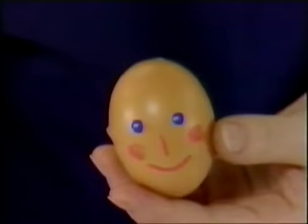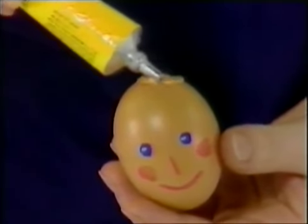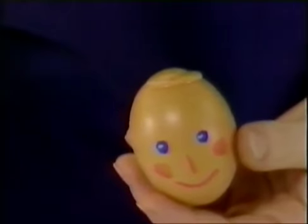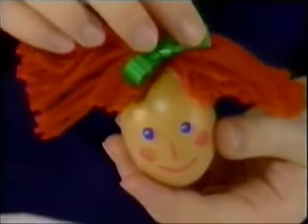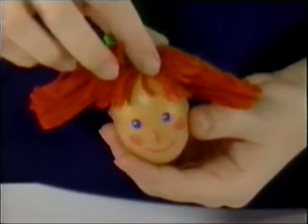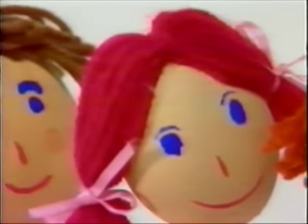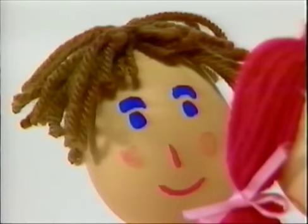Now all you have left to do is glue the hair onto the egg. And arrange it neatly. And here are some finished egg people. Why not get out your paints and create some egg friends?